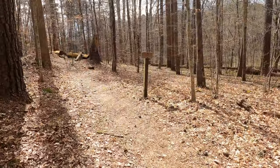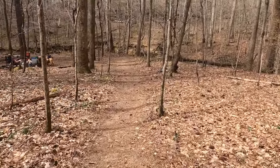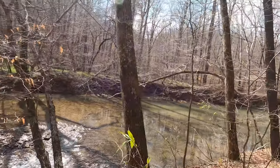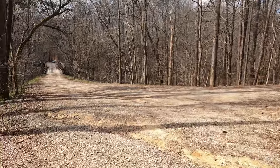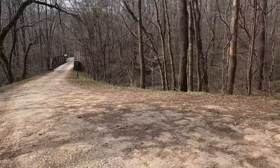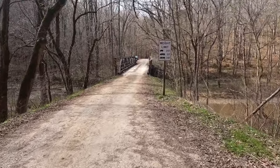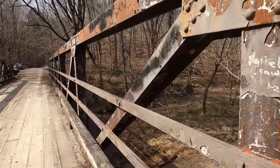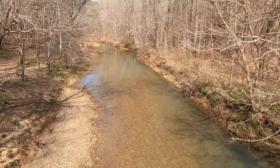We have closed the loop and returned to Thompson Creek — this is Trail 206. We are back at Thompson Creek, flowing nicely right through here. Now we just have to go to the bridge, which is not very far away. We have made it back to the trailhead! There's the bridge. Trail 208 goes off that way — you can go all the way over to Borden Creek if you go that direction, or back to the big tree even. But we are done. Now we just have to hike up the road to where our cars are parked. One last look at Thompson Creek.